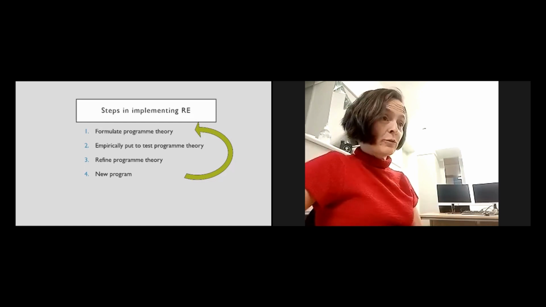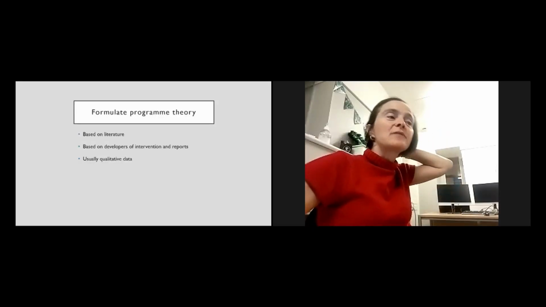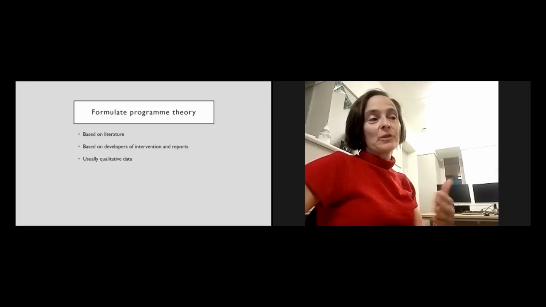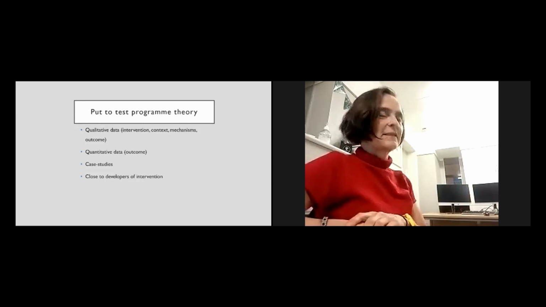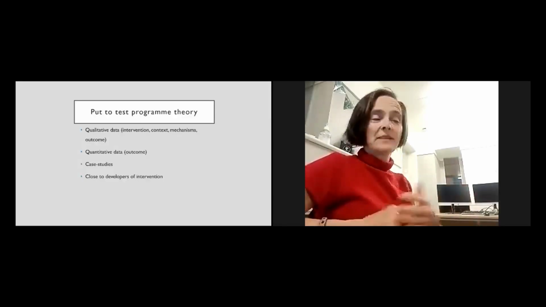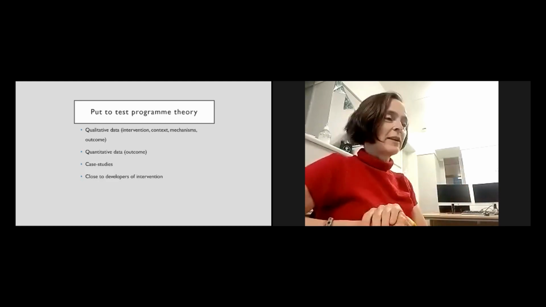So those are the 4 steps that I'll be talking through in the example today. Formulating the program theory is something that you might read: this is what other people who've been doing this work have found effective. You talk to the people who develop an intervention, and it's very much a qualitative data process where you build on what you know, and it's your best guess. It's very much like the hypothesis in a more traditional scientific process. Putting it to test, this is not just qualitative or quantitative, it's mixed methods to understand the context, mechanisms, and outcomes. And it's best done with people really close to things on the ground. It doesn't work very well as a desktop exercise in a far off land.